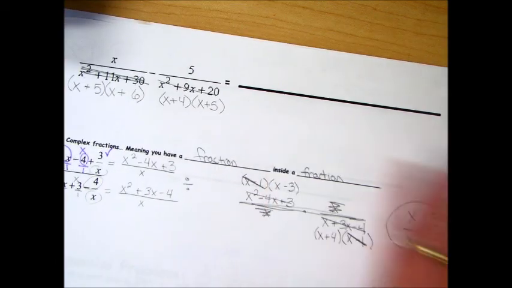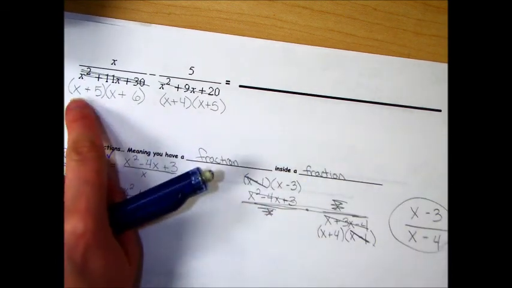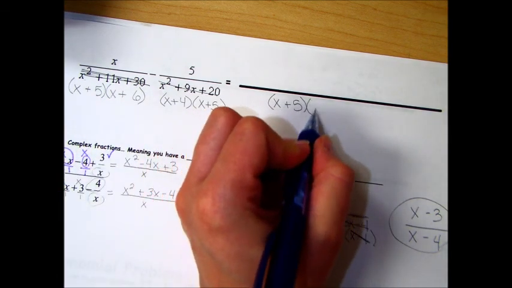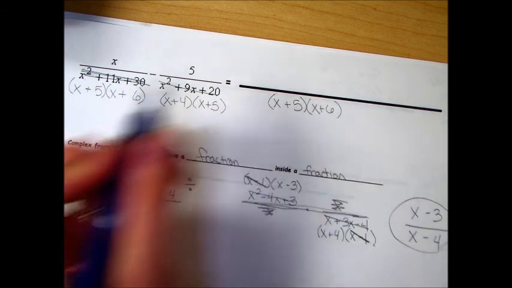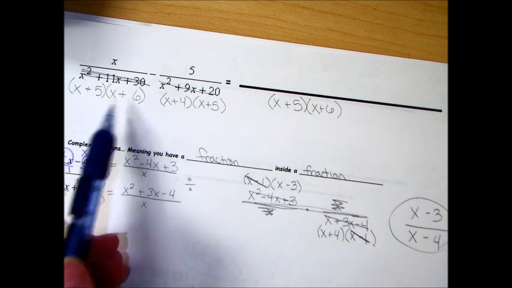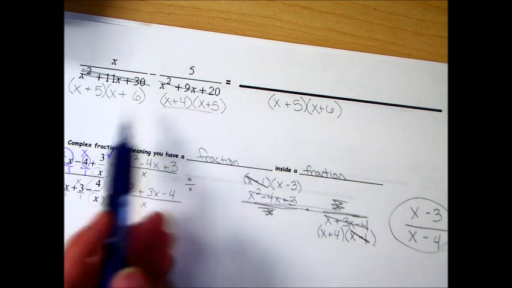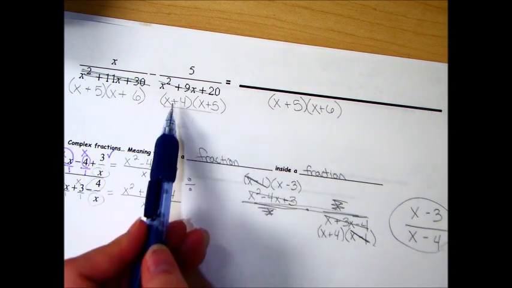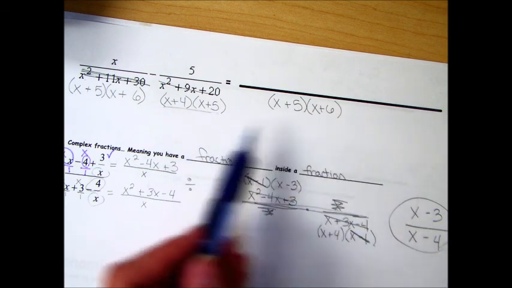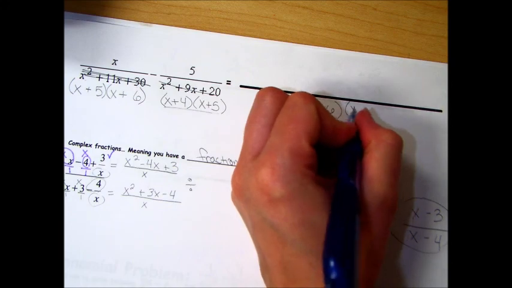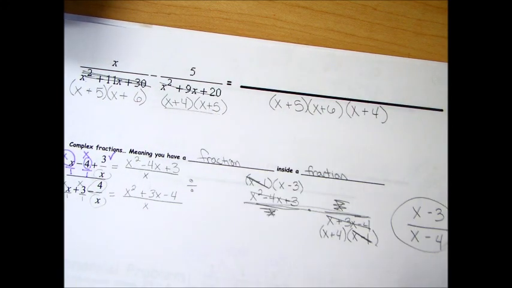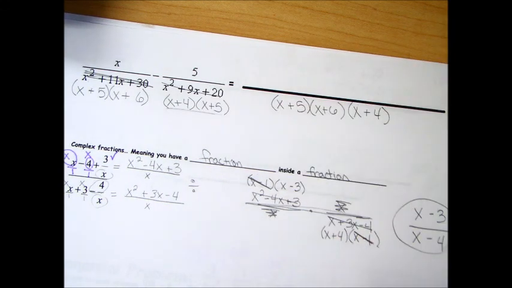Let's find our common denominator together. It's always whatever the first fraction is. I sincerely hope you are listening. So we have an x plus 5 and an x plus 6. What's different on this one that I need to plop over? Is x plus 4 over here? No. Is x plus 5? Yes. So that means you need to accommodate for the x plus 4. You need to bring him over. You don't need the x plus 5 again because you already have it.